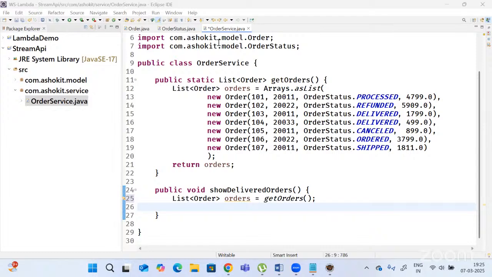Yes. So there is only one abstract method available, that is the test method, which has a parameter of some type T and returns boolean.